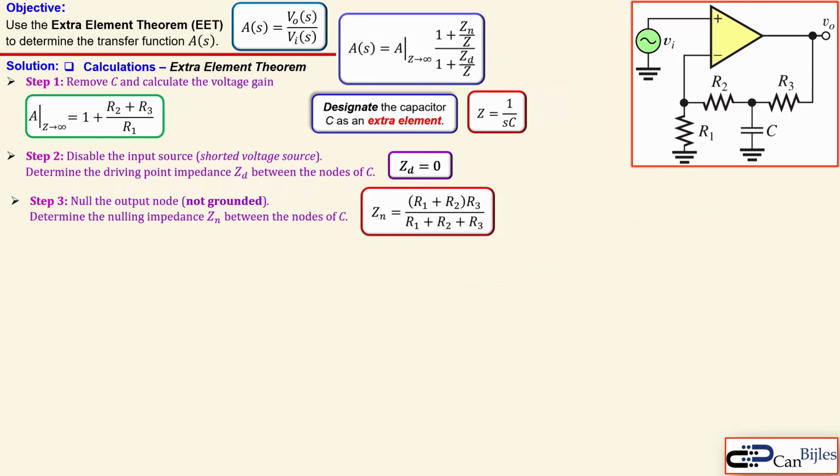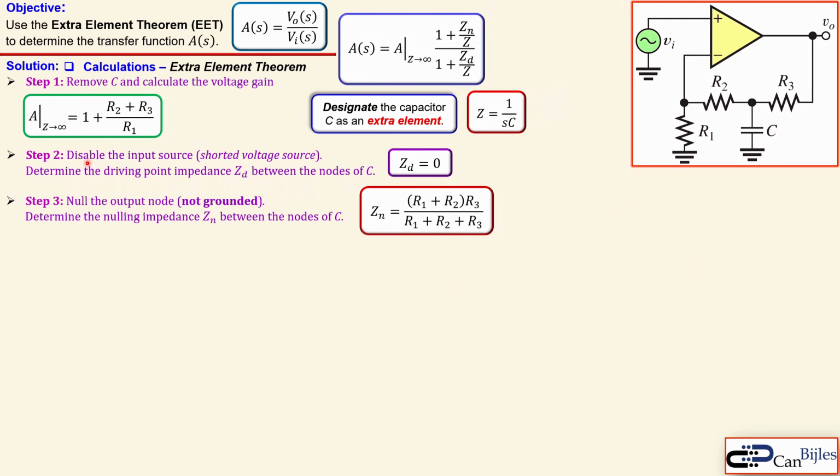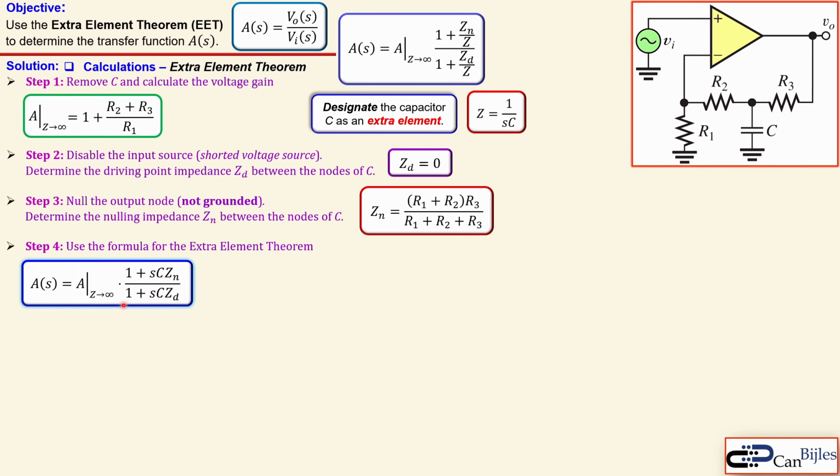Let's bring now everything here. Now we have here the step 1, step 2, and step 3 results. Now we will apply, that's the step 3, use the formula here given and substitute the values we have found in step 1, step 2, and step 3. This is the formula again.